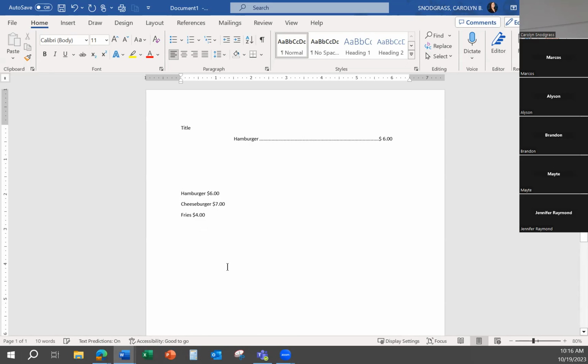So if I hit tab, this is not set right. If I hit tab, it's gonna go over to the right. See how it's lined up? That's great, but I don't want that. Instead, I wanna hit tab once. So what you can do, instead of setting it first and then hitting enter each time, is you can just select them all. Notice no tabs are set, so I have to reset them again.